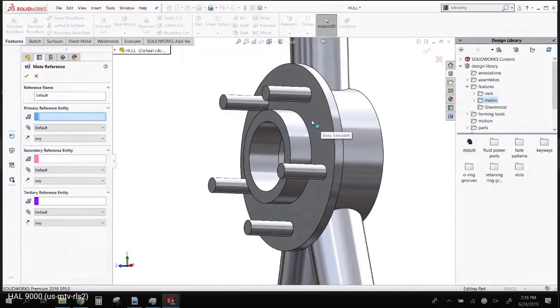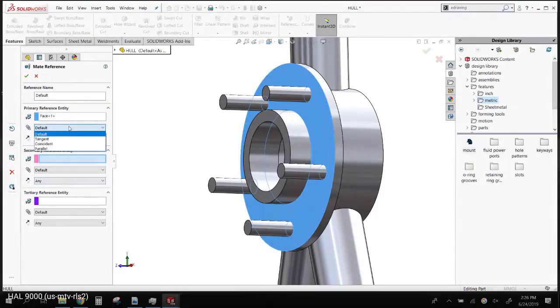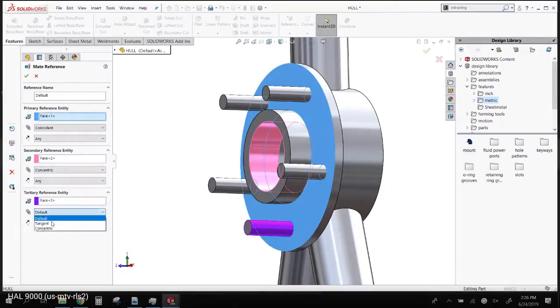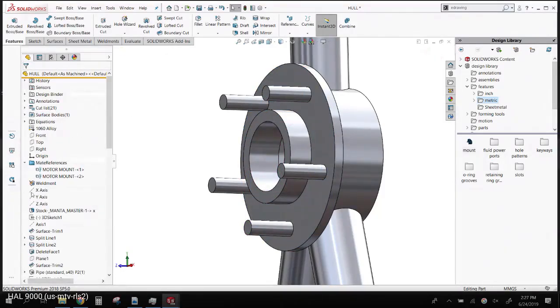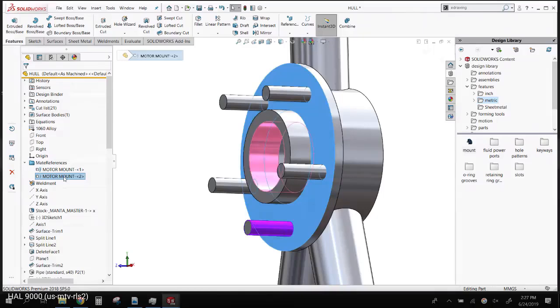You just might got to make sure that you get the selections correct as far as which one was the first circle I picked. Pretty sure that's right. And you also need to name it. If you want them to match up, they need to have matching names. Spelling does count. This is one of those times that SolidWorks actually allows you to name something the same name twice inside a file. So see, it's got motor mount 1, motor mount 2.